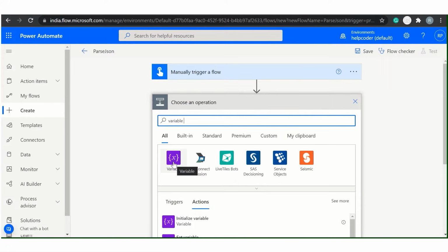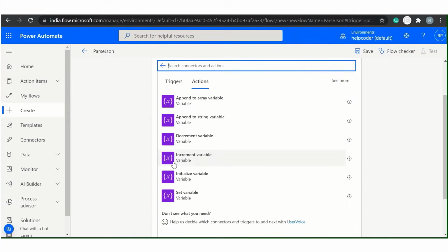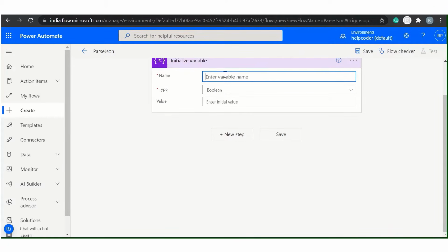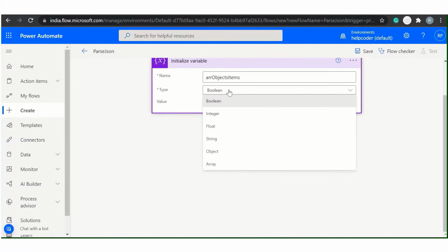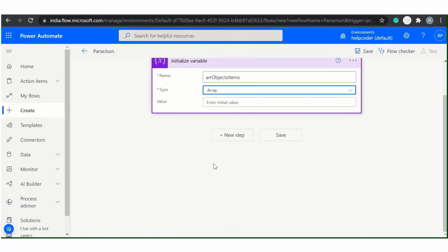We need to define our variable of array type, which is going to hold the collection of objects. So let me click on it, initialize variable, select it. I'm going to name it array of objects of items, and the type should be array.